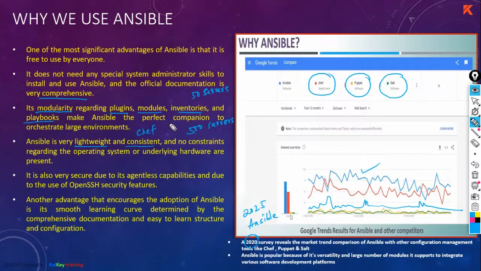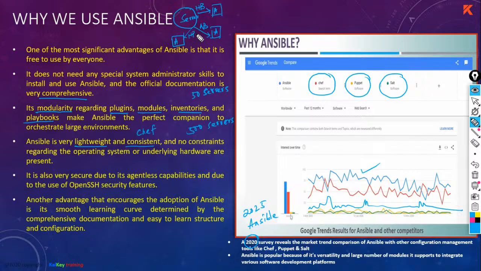Because in Chef, say there are so many servers. Each of these will have Chef agents installed, and every time there will be some heartbeat going on from the server. This is the server where Chef is installed. So it is sending heartbeats to check every now and then.